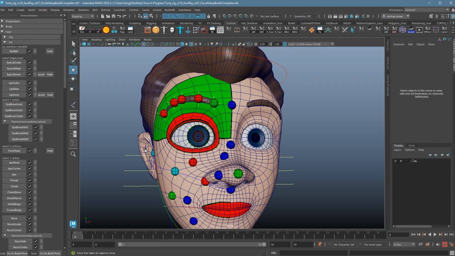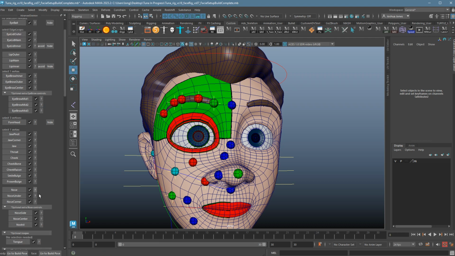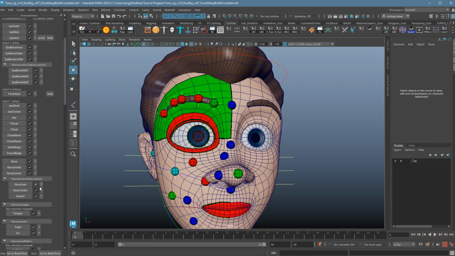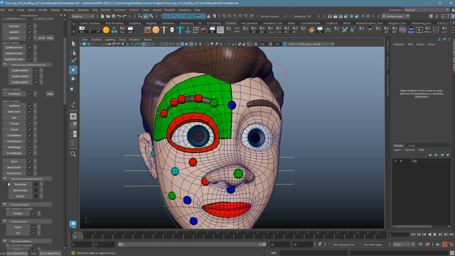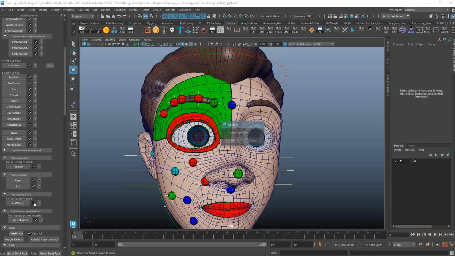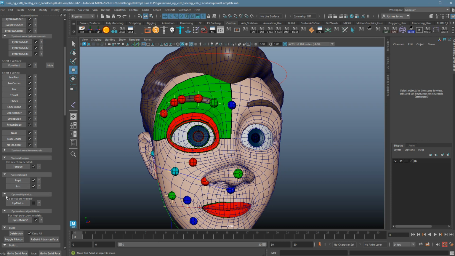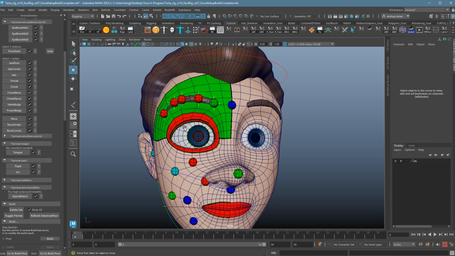I'm not crazy with those extra controls in the nose. I'm going to get rid of them. So I like these. I didn't like these. So I'm just going to pull them out. They were optional. Now they are gone. I forgot to try out the tongue, by the way, I realized. I didn't like the upper mid, low. I'm going to pull that out too. So that's gone. The extra eyelid worked out. I like that. I'm going to keep that in there.